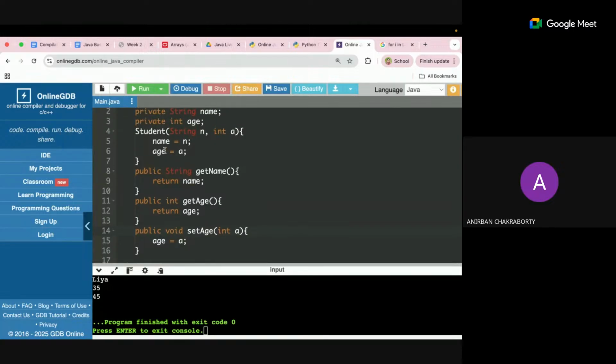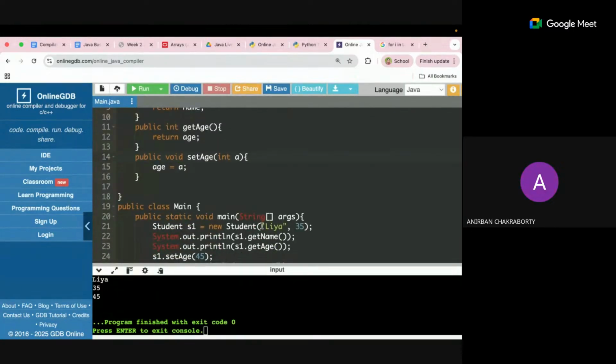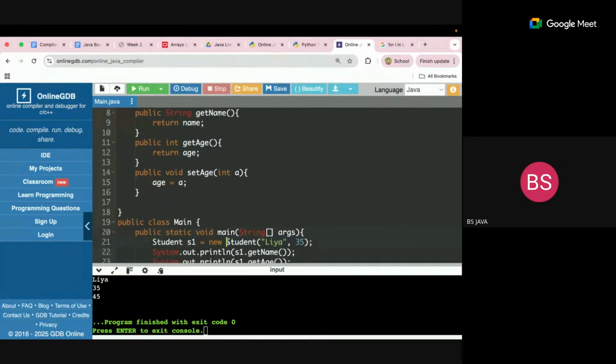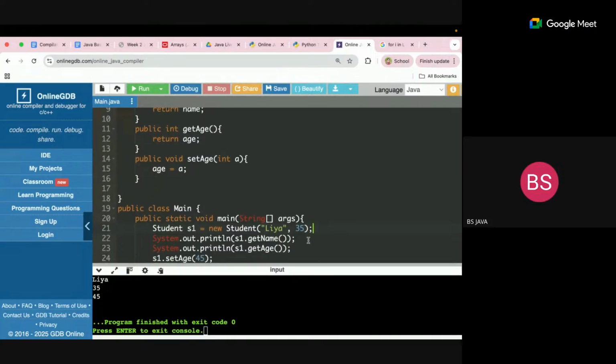But the constructor doesn't have any access modifier effect? The constructor itself is like a method, but it doesn't have any connection with these methods. It is just for creation of the object: you create an object and initialize the value. The first initialization, that's it. When you create an object, you give some value if you want to give some value.